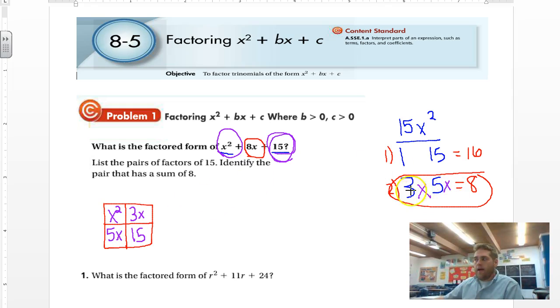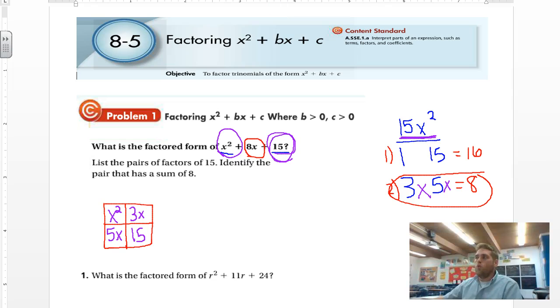Now, it does not matter which one of these goes in either one. You could have flipped your 3 and 5, and we will get the exact same thing. It does not make a difference. Also, notice, I kind of breezed over this. I put x's behind them because this is 15x squared. So both of these will have an x. So 3x times 5x is 15x squared. The most common mistake is people will leave these x's off, just like I did. It's very, very common.